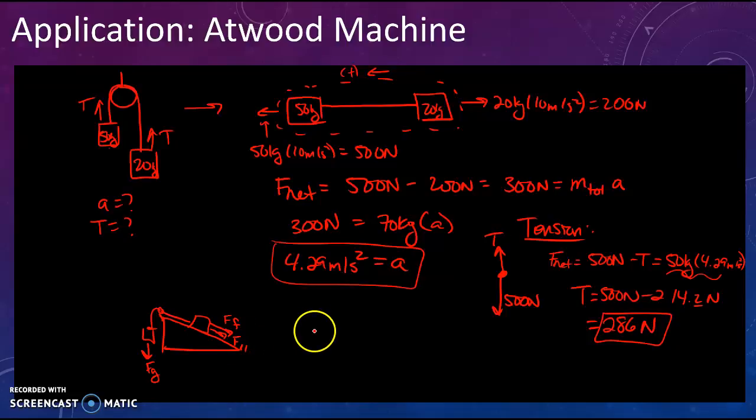And we can still do a free body diagram where you have these two masses. And now, we'll have the force of friction. We'll have the force parallel. And then we'll have FG. So anyway, this can be easily applied to more complex situations. And we will go over that in class.